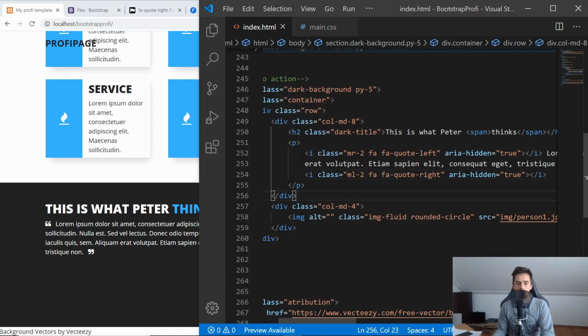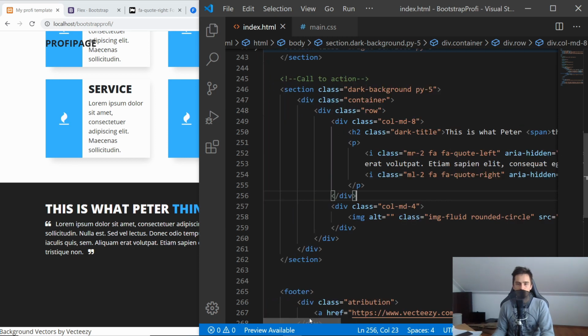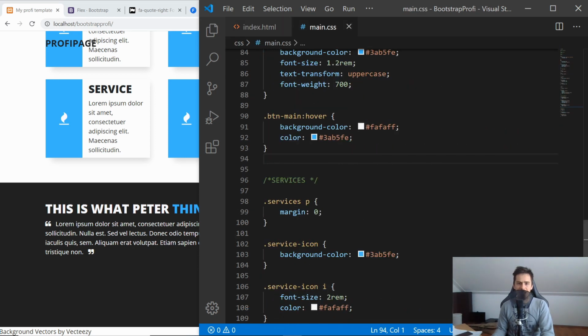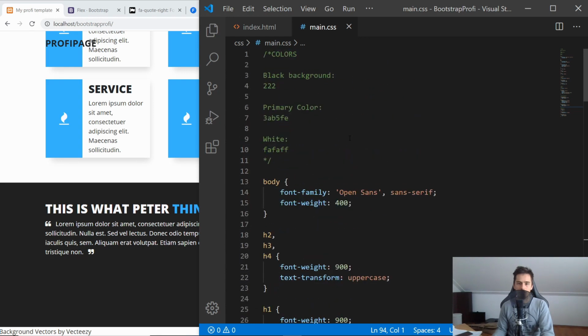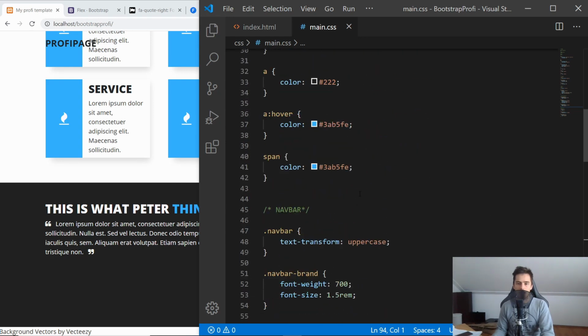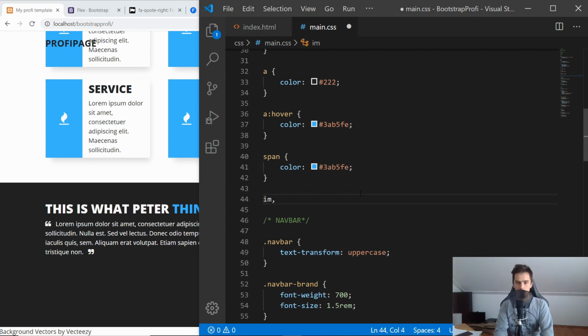And let me also style the image while we are at it. So okay, let me go ahead and style pretty much every image that will have the circle class. So basically every image that will have the class of, what is it, rounded circle.